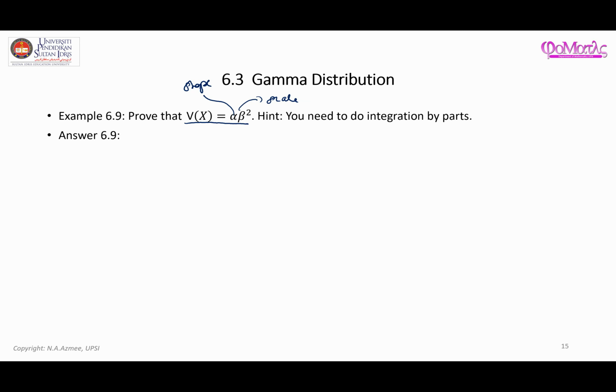Now we're going to start off by writing down the probability density function. When X has a gamma distribution, the probability density function is given by this one: 1 over beta to the alpha, gamma of alpha, x to the alpha minus 1, e to the negative x over beta. If you keep doing it again and again, this long probability density function will get stuck in your head and you'll be able to do this without thinking too much about it. So that's the probability density function.